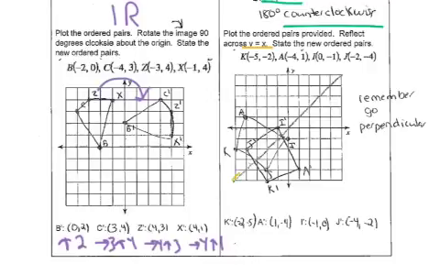Remember, that is your diagonal line that I have drawn here going increasing through your origin. That would be my first step. My next step would be to plot your original values, which you would be able to see right here. Once you plot your original values, remember, to get your new image, you have to go perpendicular, which means like a 90-degree angle from your line. So you're kind of going diagonally.